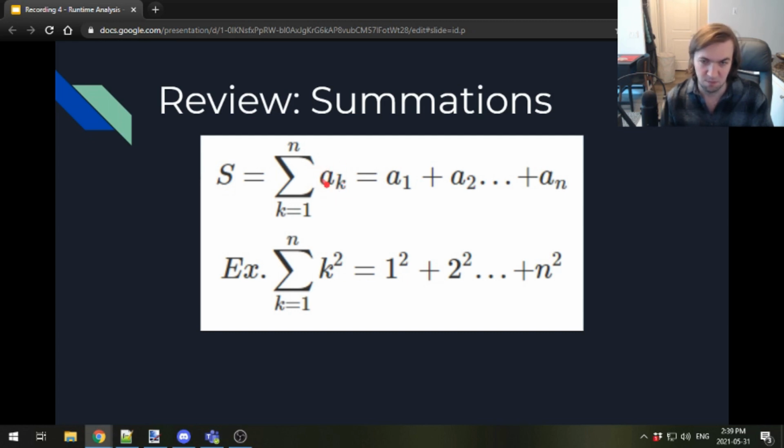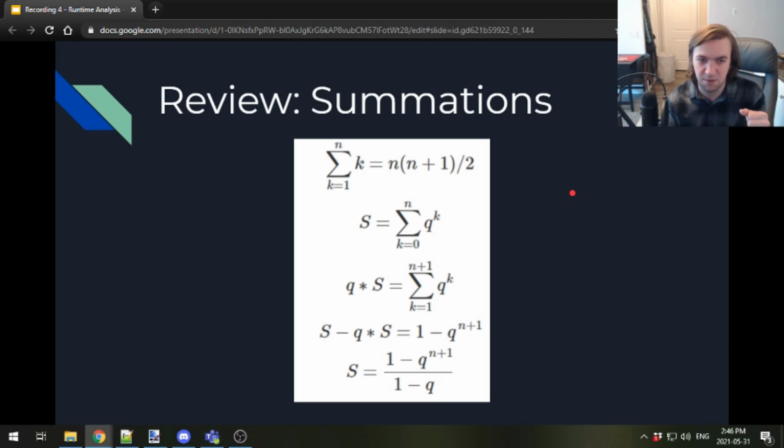So some variable a with a subscript k, the sum of that, where k is 1 up to n, basically means the summation of a1 plus a2 plus a3 plus a4 all the way up until you hit an. So for example, if a sub k was just k squared, then what would you do? Well, you take the k, you substitute in the value 1, and you keep doing that and increasing by 1 every time until k is equal to n, which means you'd have 1 squared plus 2 squared plus 3 squared all the way up to n squared.